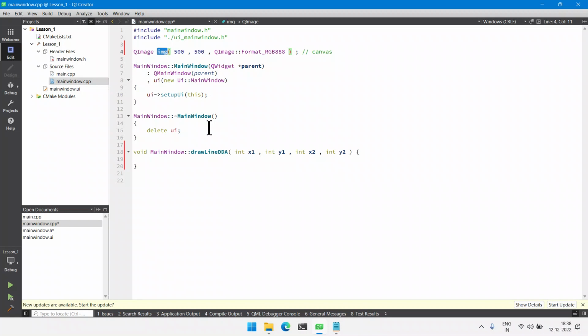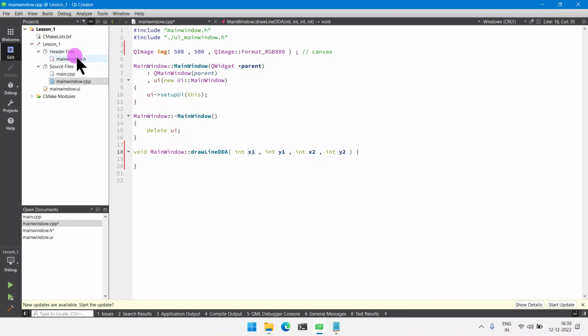Like we plot pixels continuously if we consider Bresenham algorithm, DDA algorithm. So it would be good for us to create a method that could plot points on this image. So we'll first create that.